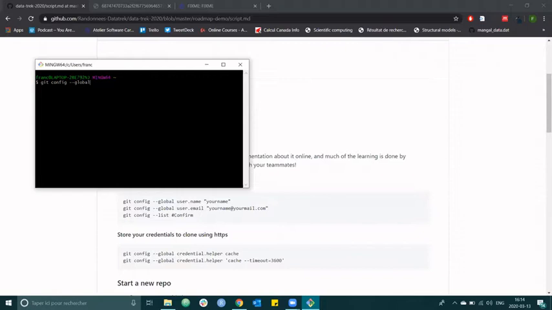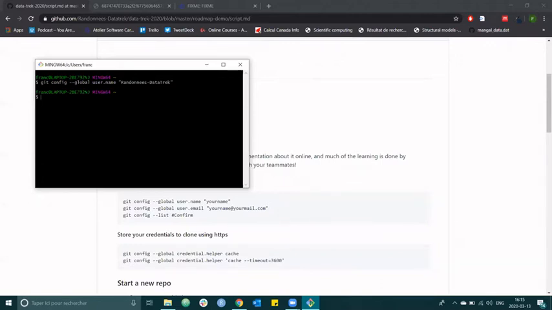You only have to set this once when you set up, and afterwards you can work very easily without doing this. And then we use user.name, and we put the username of your GitHub account that you're going to be using. In this case, we're going to use the Data.trek account, which is Ran.données Data.trek, like this. And you can close it like this, and now you just press enter, and now it's run. So your username is set.